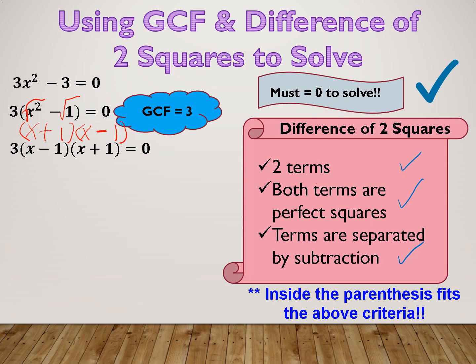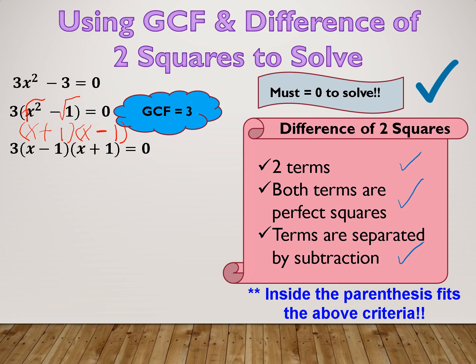So yes, this problem can be solved two different ways. You can solve it by taking the square root, or you can solve it by factoring. So just please be cognizant of what the instructions say. If the instructions say, hey, solve, then you can solve any way you want. But if it says solve by factoring, and you accidentally take the square root, you're not going to get credit. So make sure you are following those instructions.